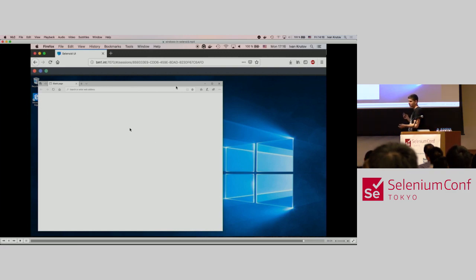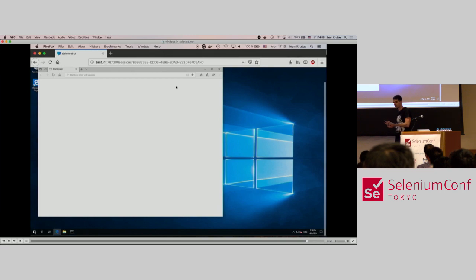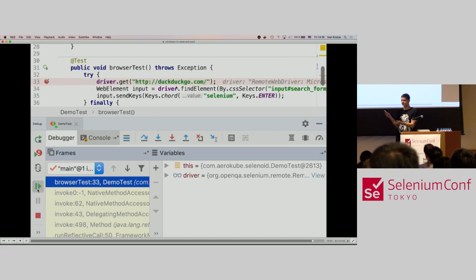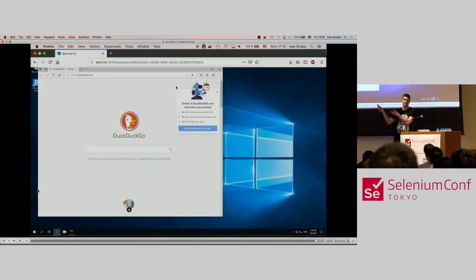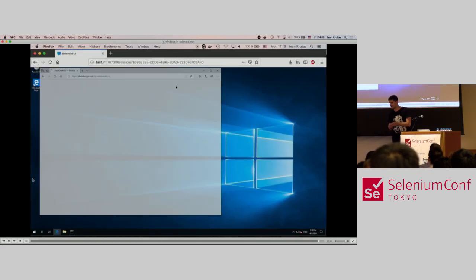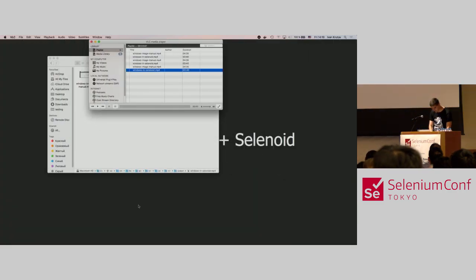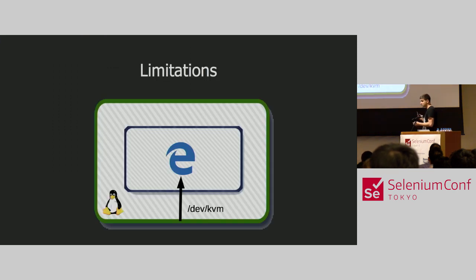So here we are running just the same test. Now if we resume the test, we will see just the same thing for the third time. Okay. So you now see that efficient Selenium testing under Windows is not science fiction in 2019, and it's doable.